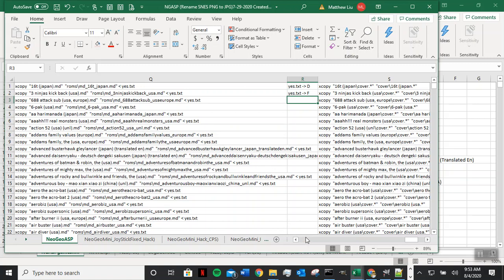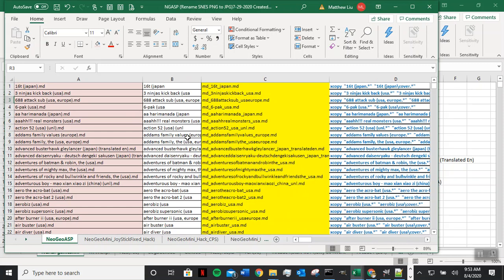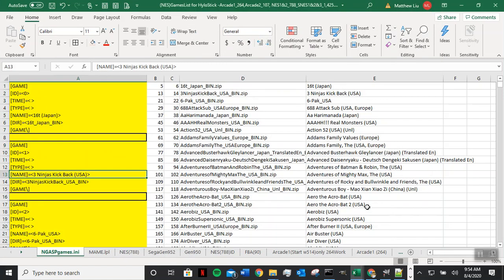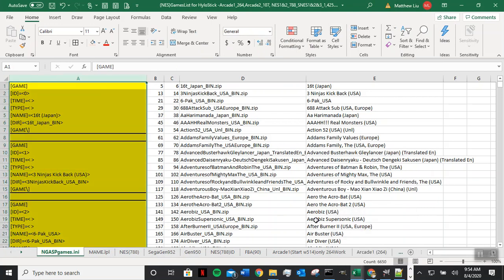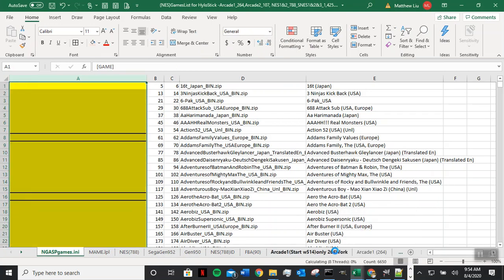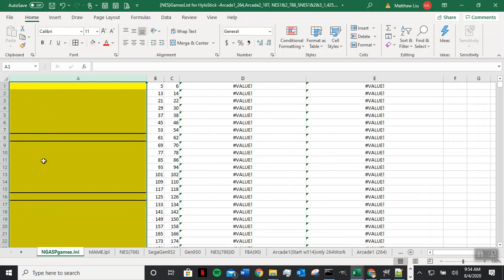Okay, so I use this one to rename the file. Once everything is renamed, then I use the third one, and I'll demonstrate this one real quick and show you how to use it. I will go ahead and delete this and put in the list of all the Super Nintendo games in here, and it will create that for me.